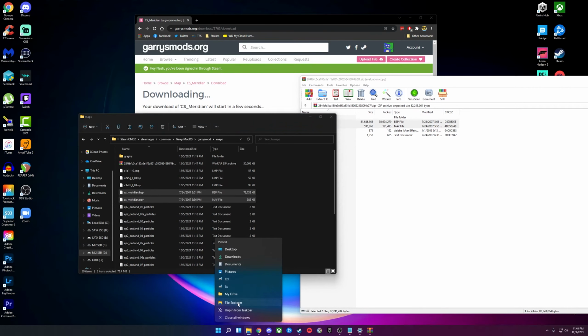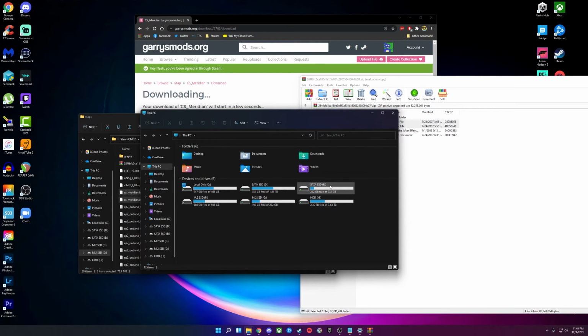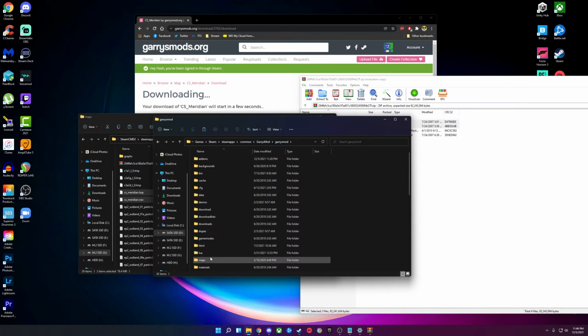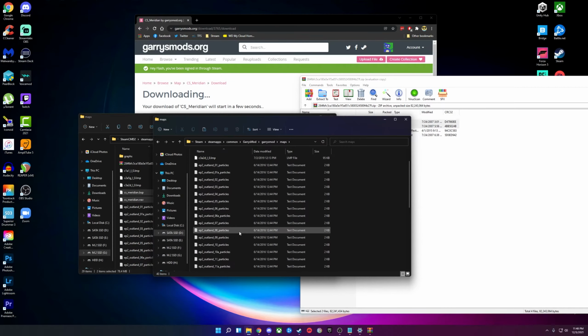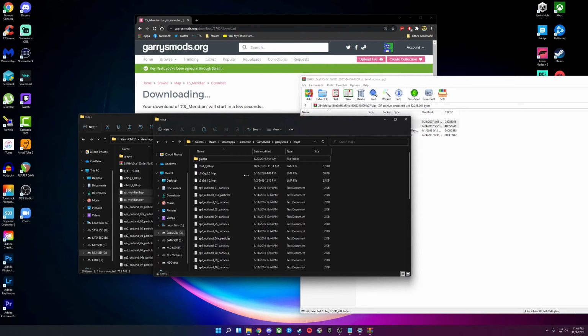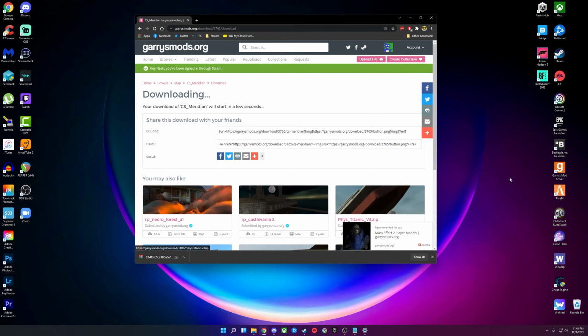Now, what you would also need to do is go to where your Garry's Mod game is actually installed. So this is where my actual game is installed and not the server side. And I would do the same thing. I would come here and go to maps, and I have a lot of maps in this one, but I would do the same thing. I'd take it and paste it over. That way it doesn't have to download the map when you start the server.